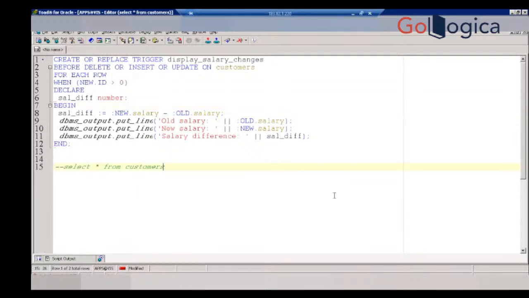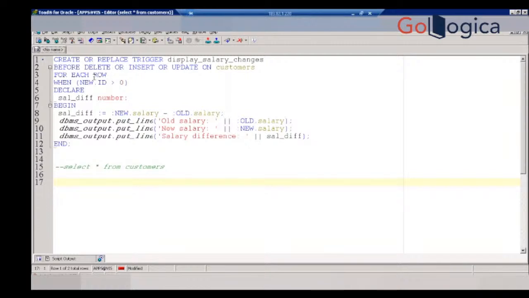Now how are you going to know whether the trigger executes or not? Before delete or insert or update on customers, new.id greater than 0.